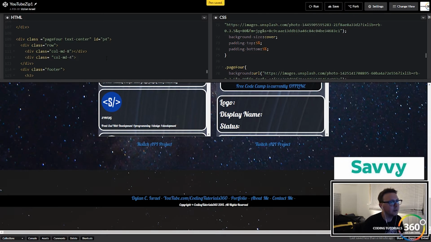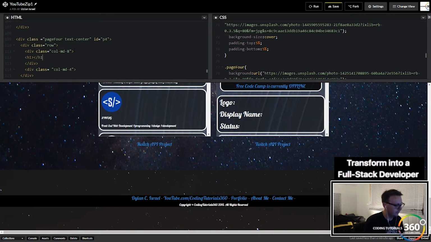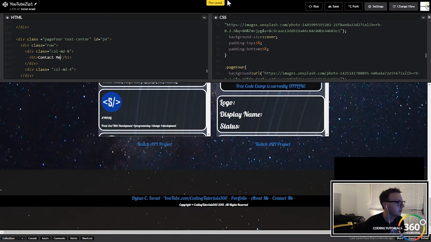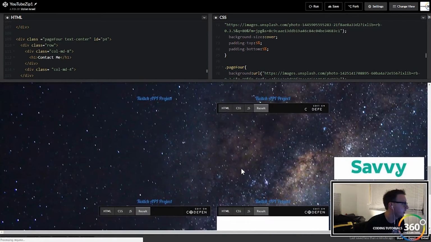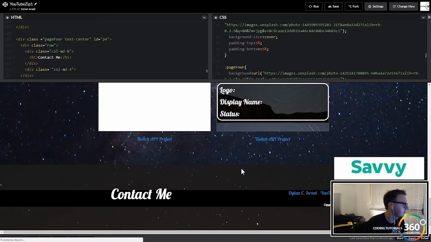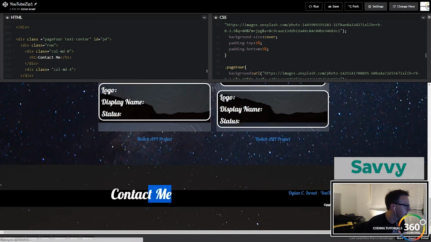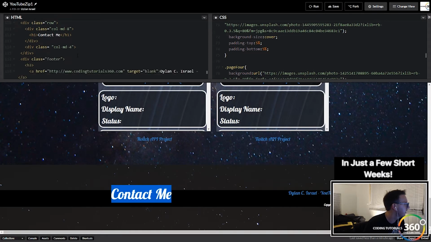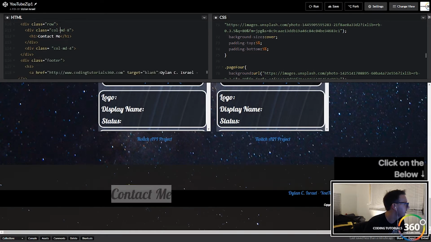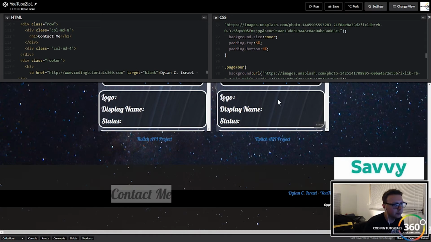Now the first thing we're going to want to do is throw an h1 in this 8 section, and we're just going to put in contact me. I'm going to save that, and let's go ahead and run that, and you'll see that things are going to look a little... Oh, so we seem to have an issue. So is this getting displayed in the correct section? Something interesting is happening here. But let's continue on and see if we can fix it as we go.